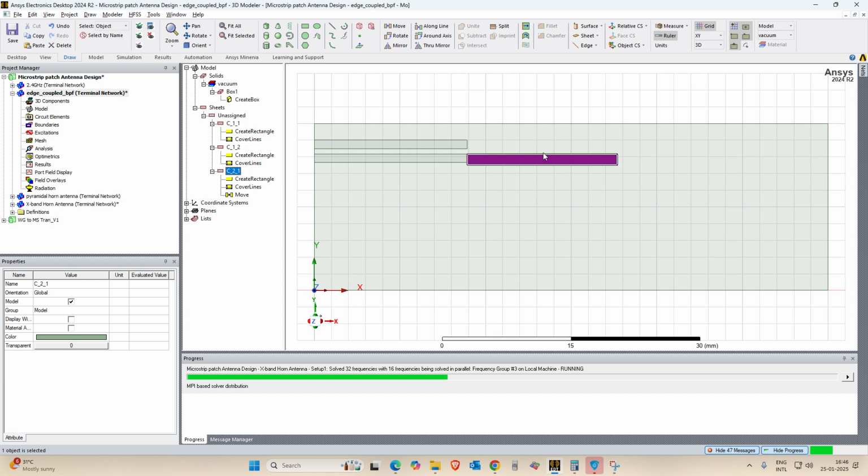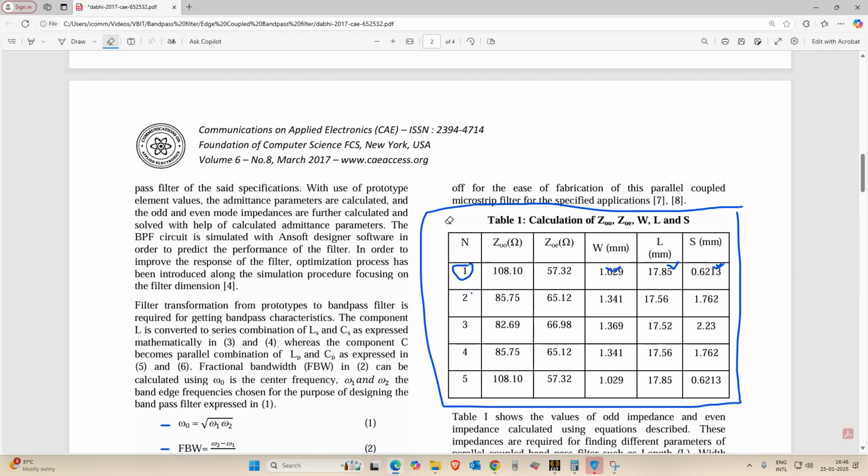Now we got this because the width has been more. Now it has been done. So as we have finished designing this length and width, we have to go for the spacing.